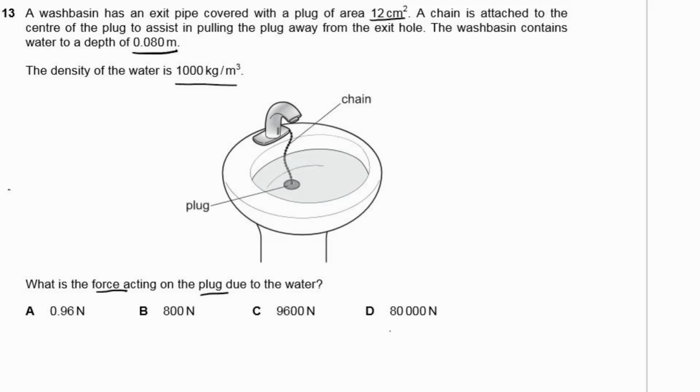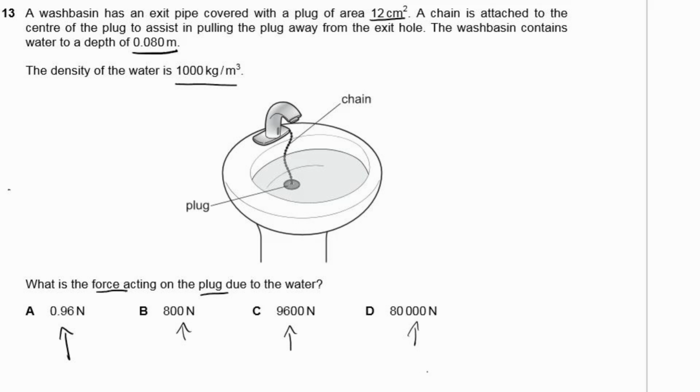Well, if you wanted to, you could quickly look at this and guess it. You could guess it's going to be A. Why? Because this is the weight of a person. That's the weight of 10 people, give or take. And that's the weight of about 100 people? So, given that we have the capacity to pull a plug out of a wash basin, we'd probably say it's A. But let's just prove that.